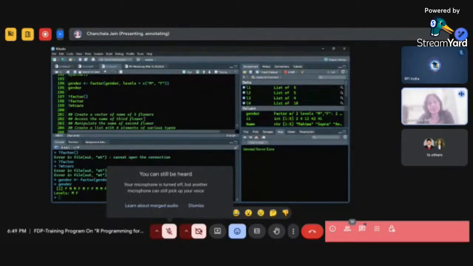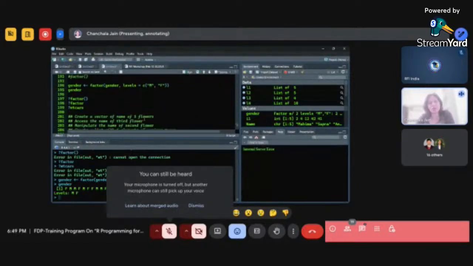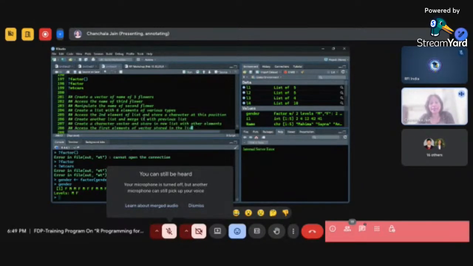So I think we have seen the syntaxes and everything today about these 3 different data structures, and a few more things we have understood. Apart from that, I have already provided you some exercises which I'm expecting you to perform. That way, you will get clarity on whether you have understood what we have discussed today, right? So now I'm opening up to take your questions. If you have any questions or queries, you can ask me about what we have discussed today.